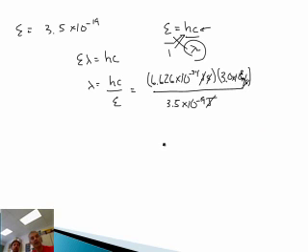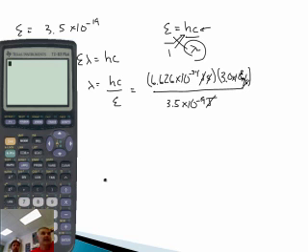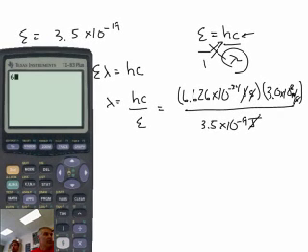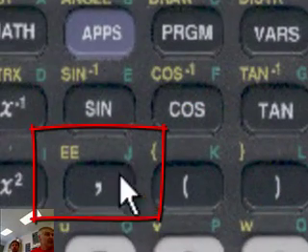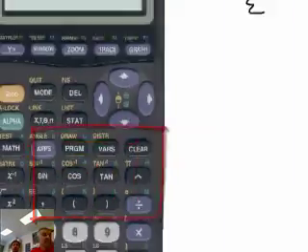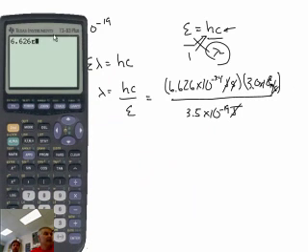All right, let's pull up our calculator. So here's my calculator, and I'm going to type in 6.626. Remember, I have to do second function E when dealing with this, which means times 10 to the power, and I'm going to say to the power of negative 34. So I've just done this number, and I'm going to multiply it by the speed of light, which is 3.0 times 10 to the 8th. So 3, I don't have to say the 0, second E 8, divided by the joule number, which is 3.5 E negative 19.